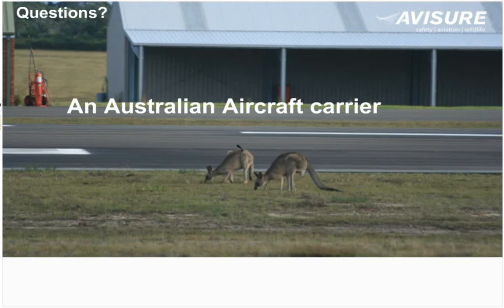Oftentimes with the permit to cull, they require either a property management plan or a species action plan that lays out exactly what you've done prior to lethal control in order to justify the permit. Oftentimes they actually require an airport to demonstrate that they've tried all non-lethal means first and foremost, and then after the airport has documented that it's tried all non-lethal means, they issue the lethal permit.